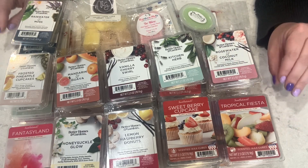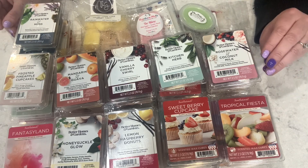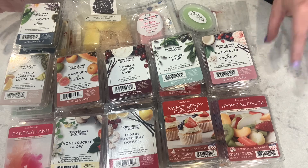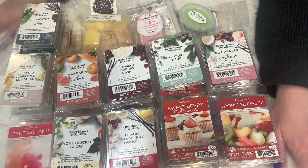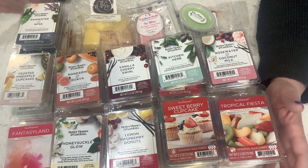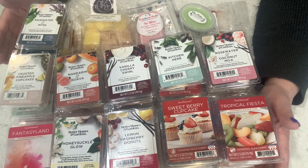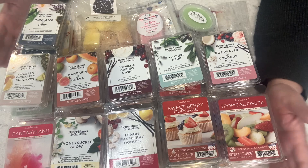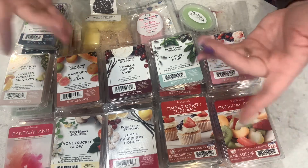I'm going to try my best to make a huge dent on these this summer — I do have a lot of great summer wax melts. I'm likely not going to be hauling from the United States again until their fall wax melts come out, since that covers fall, winter, and spring/summer. Thank you so much for watching, and again thank you to Teresa T for Two here on YouTube — I really hope she makes some videos soon! As always, be safe, take care, and have fun. Bye guys!